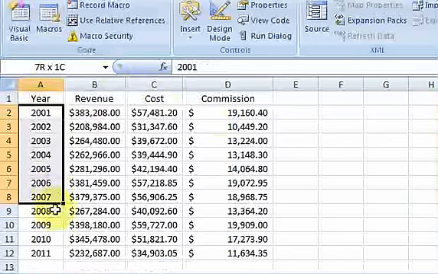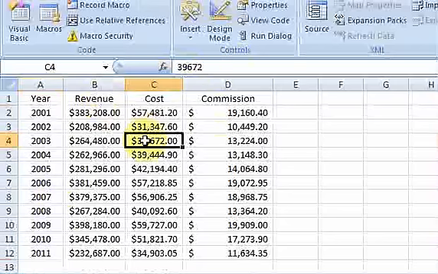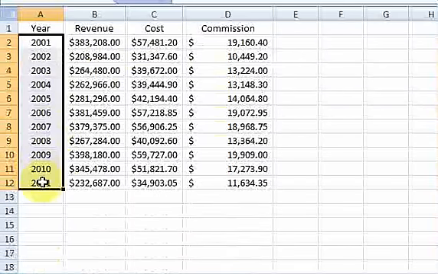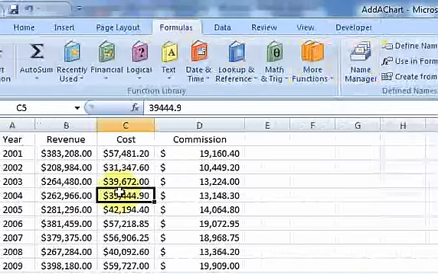Now I want to reference the data. So how do I do that? Well, I know that I'm going to have values in this column, so I can use a named range.